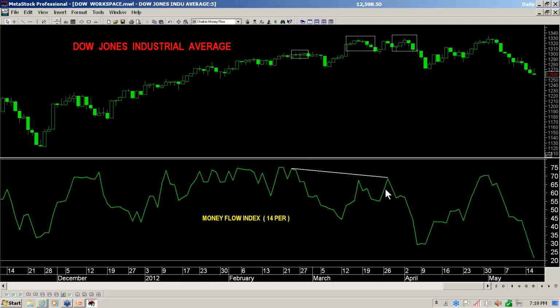Now, after the negative divergence, because here's one price point as compared to this indicator level, prices move up, down, and up again. What happened after the negative divergence was just as important as the other top, the final top before prices had a significant correction, which we also capitalized on the way down. Money flow fell off completely.